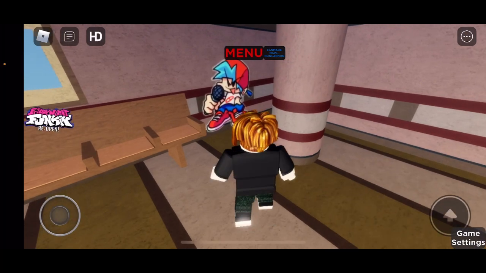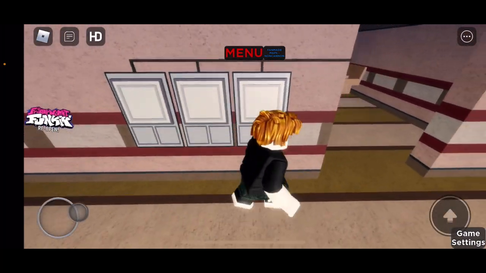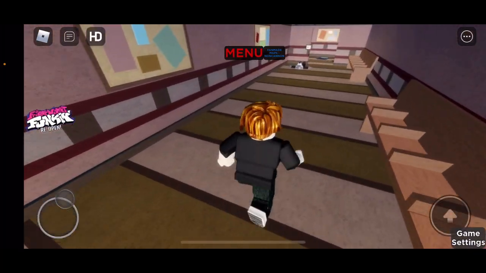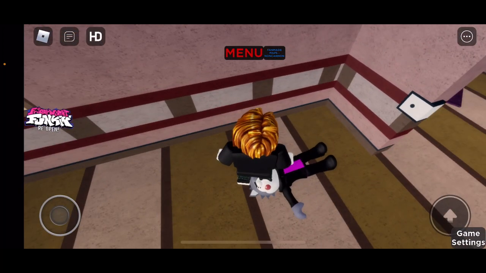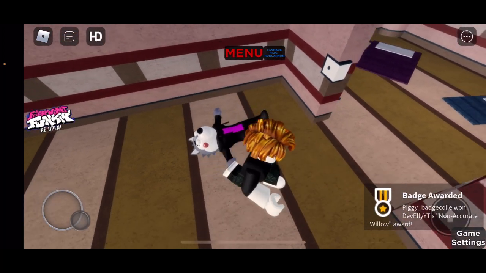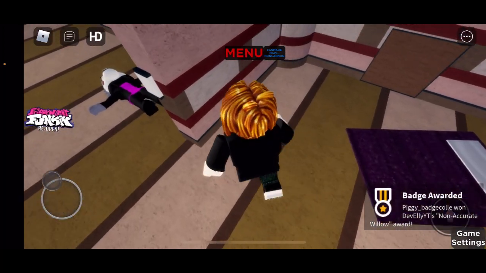Alright, so right over here, do you see Non-Accurate Willow? Touch her and you will get the badge for Non-Accurate Willow. And Doggy's Taser, touch it and you will get the badge for You Know the Rules and So Do I.